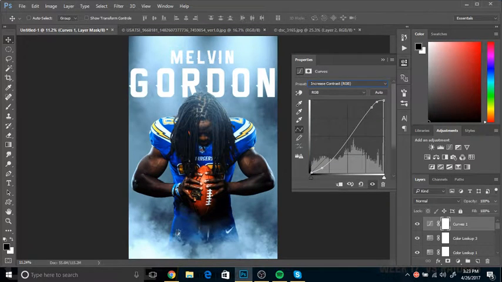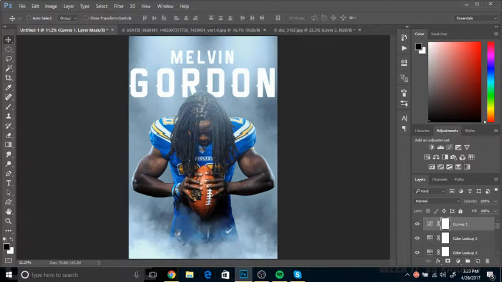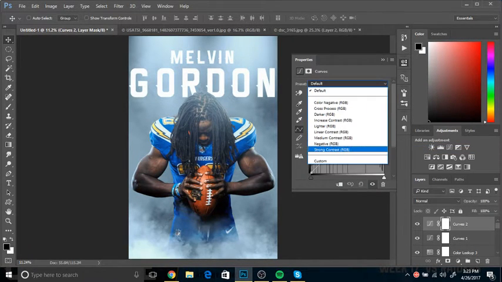This just increases the contrast of everything. Here's lighter. I think I'm gonna stay with the lighter, but mess with it a little bit so it's not too light. Go back into curves.